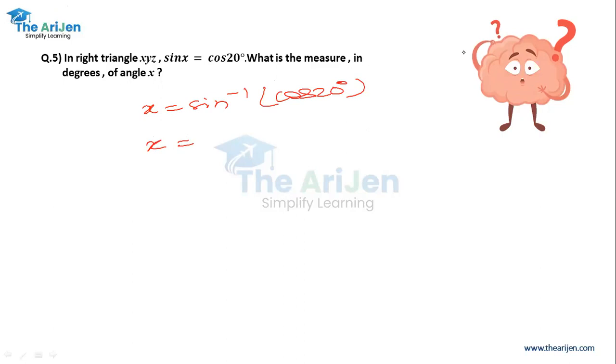Yeah. So for sine inverse cos 20 degree, what you will get the value as, it is 0. Just a second, I'll tell you. It will be 0.4203. And how I have calculated? I have calculated through calculator. You can do it as well, right? So this question was easy. Now we are moving to the next question. The next question is here.